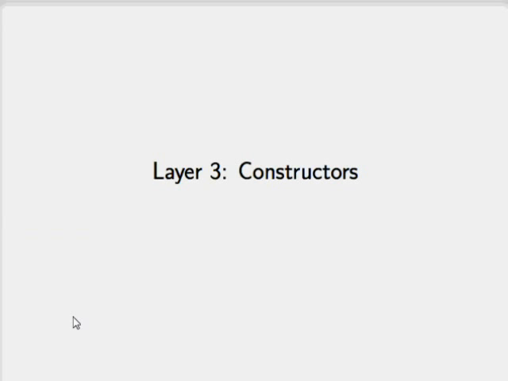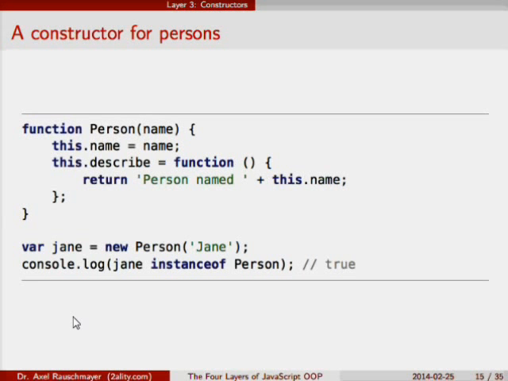The third layer is constructors. Let's start with something simple. We've seen Jane and we've seen Tarzan, and we'd like to create some kind of factory for this kind of object. We'd like to create a constructor for persons.